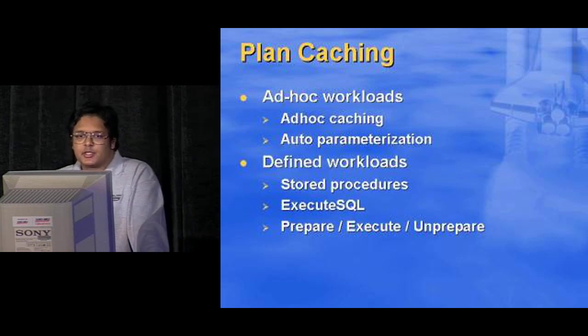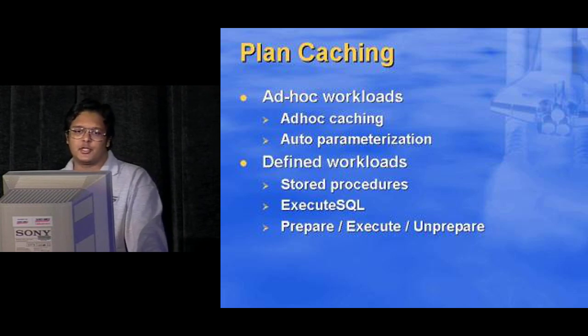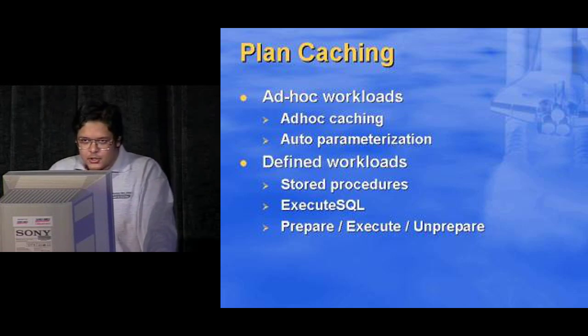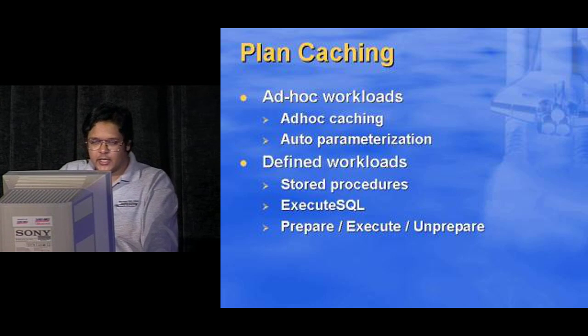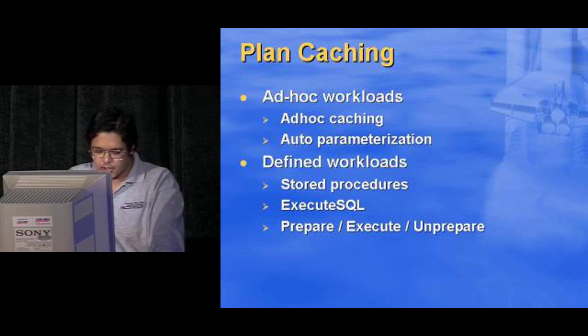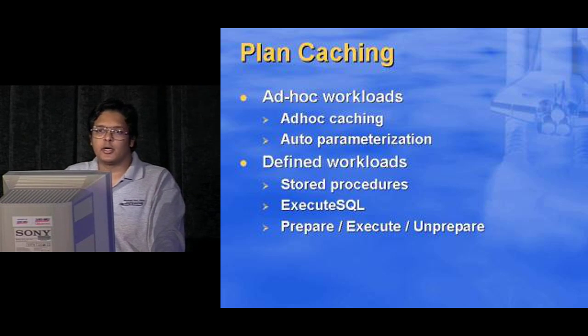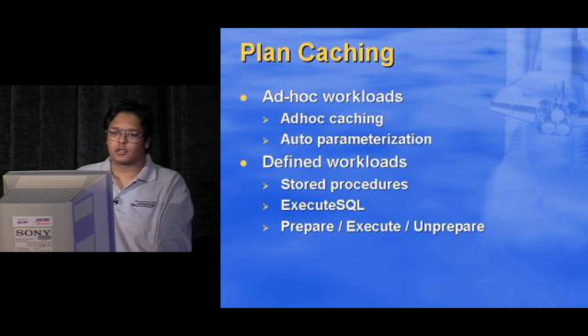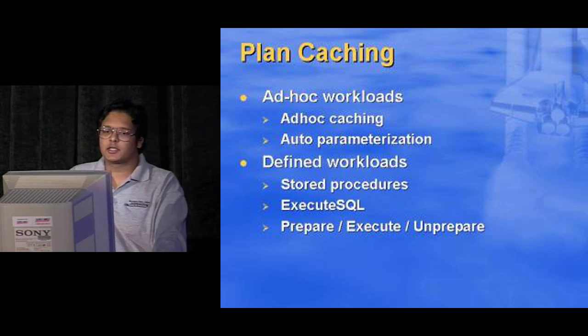There are techniques that both the system and you as the application developer can employ to make better and more efficient use of the plan cache. In other words, to use the post-optimized plans that are already in the cache on subsequent queries so they don't have to be recompiled. The two techniques that we use internally in SQL Server are ad hoc caching and auto-parameterization. You've got to understand that these are very conservative in nature. We don't actually know your intention behind the application queries and have to take a conservative approach. As the application developer, knowing your application and the queries, you can make better use of plan caching for your defined workload with the use of stored procedures, exec SQL, and prepare execute.